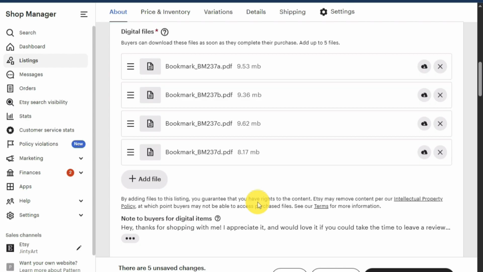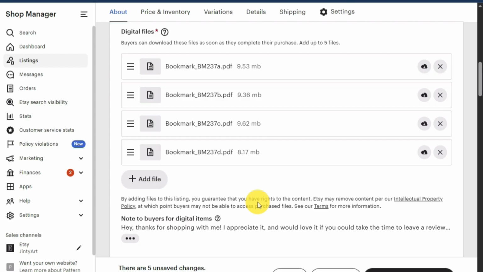So every time you sell something, you have a complete track of that one product from creation to where you file it and where you've listed it. It may not seem important at this point with one or two products. Trust me, when you get to about 100, 200, 300 products, this numbering system will be a lifesaver. If you have a customer that comes in especially and says, I can't download my product, and you look at what they ordered and say, okay, they ordered bookmark 237, unless you've got it really well organized, it's going to take you a while to find that PDF.